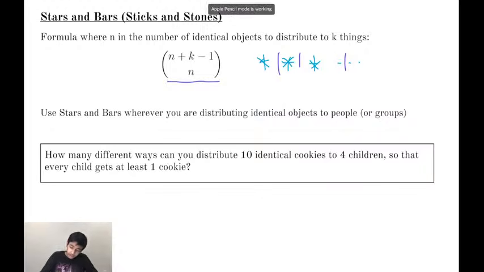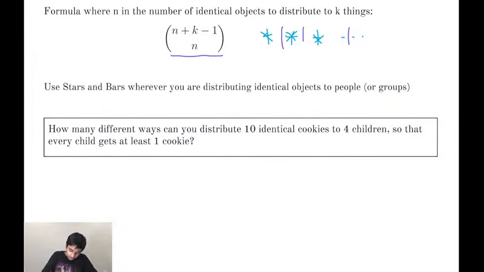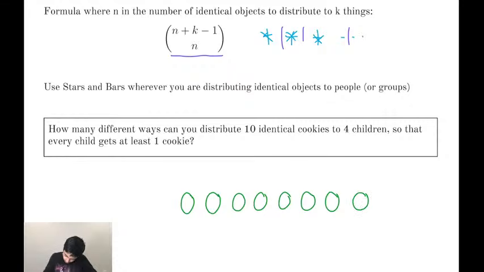But again, I don't recommend just memorizing this formula and not knowing how to actually get the formula, because sometimes the problem can give variations. So it's important to know how you place the bars and how many ways there are to arrange them from there. So let's try an example here. We have 10 cookies, and you want to give the cookies to 4 children. Since we want to give them to 4 children, there's one extra condition. Every child gets at least 1 cookie. So what can we do about this?